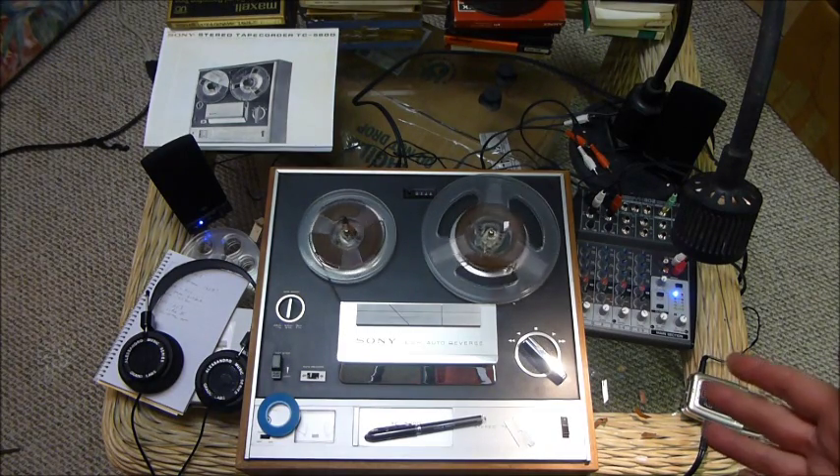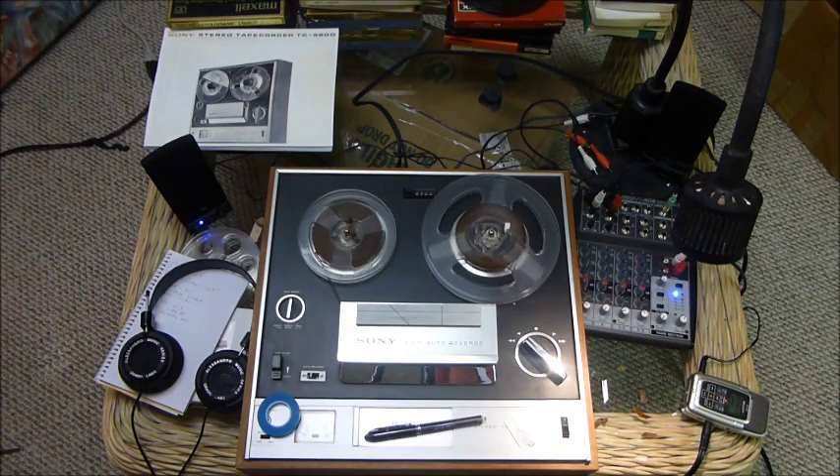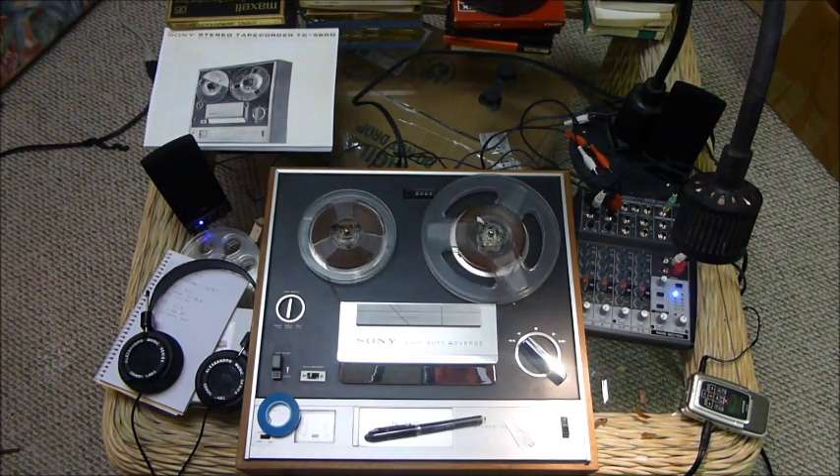The first thing you'll need if you're going to digitize some old open reel-to-reel deck recordings is an actual tape recorder. This is a Sony TD560D. I purchased it very inexpensively on eBay, and the one caution about that is when you purchase an old piece of equipment from someone you don't know, there's a good chance you're taking a risk — you don't know whether the machinery is going to be in working order. This deck works just fine, so I lucked out, and I didn't spend a lot on it anyway.